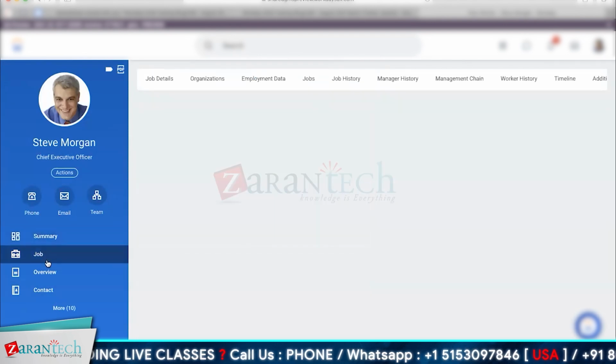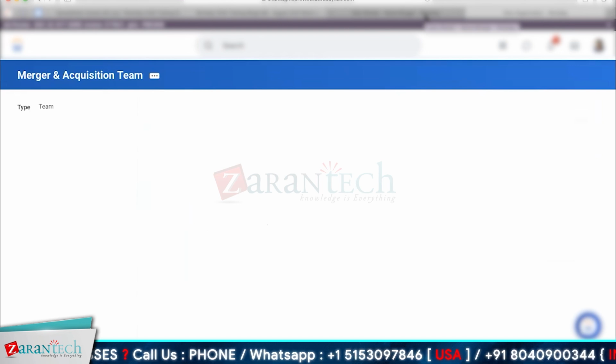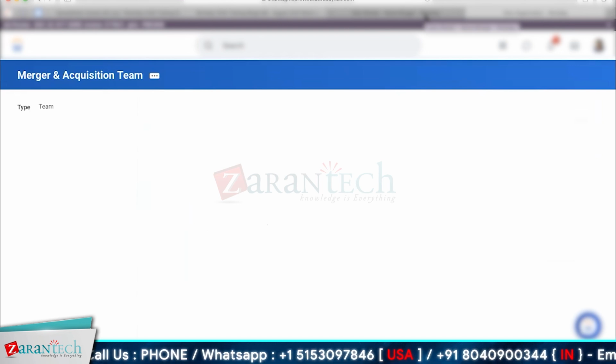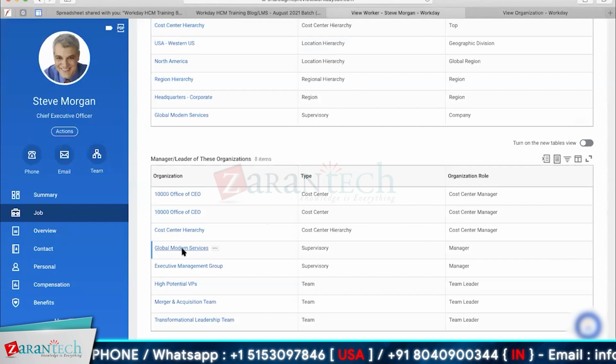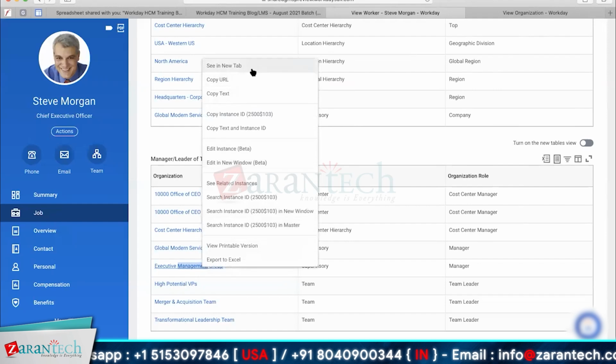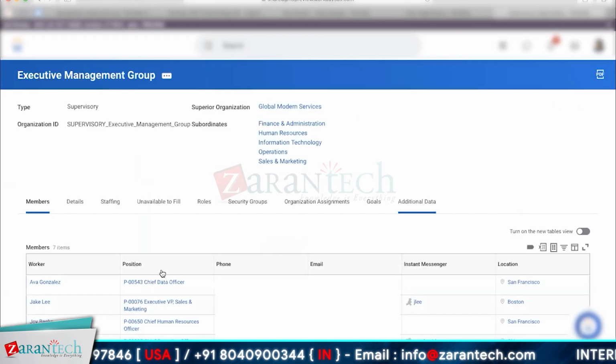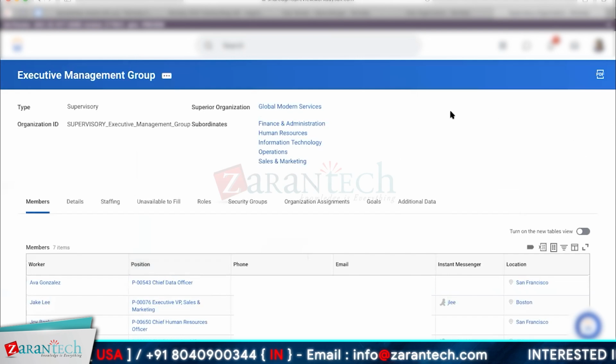We are going to pick one organization, and then we'll see what type of staffing model is used in that particular supervisory organization, and how that impacts the overall function.